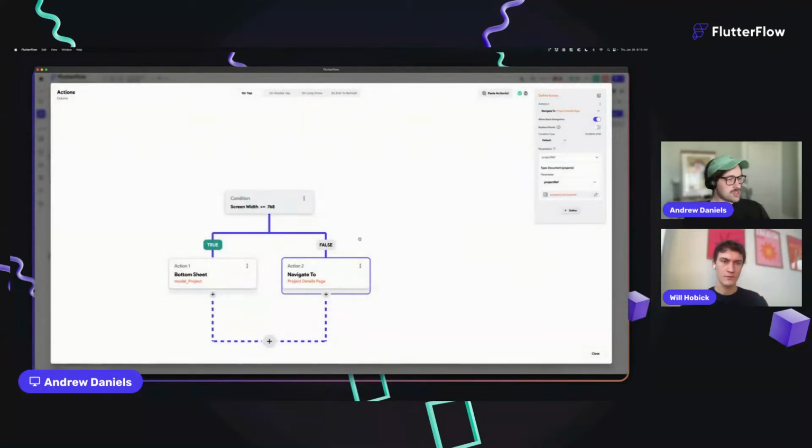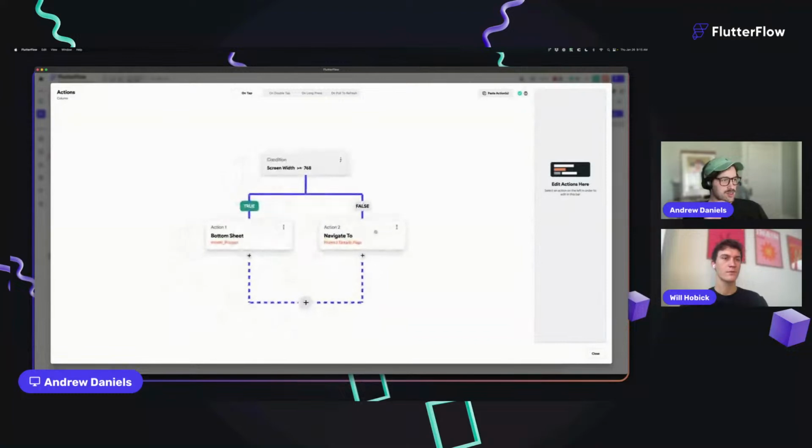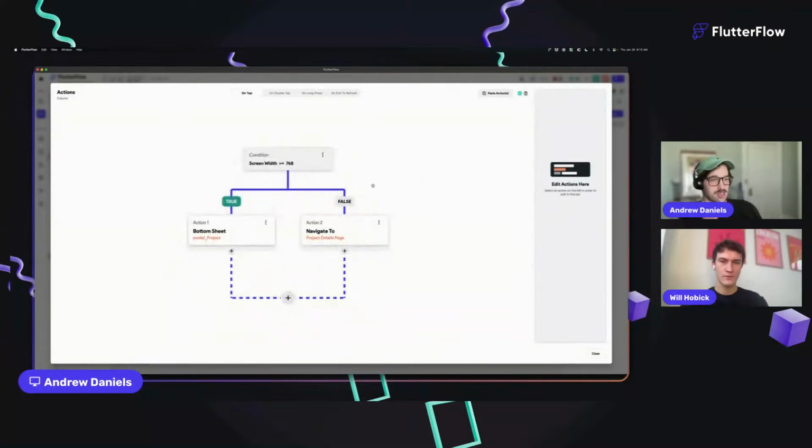Cool. So this is a conditional you can place on a single card, if you have a grid view or a long list view on desktop, and then that same list view in mobile, and you want to navigate to a page in mobile, which is a common navigation practice, and then on desktop you want to pop up a bottom sheet.